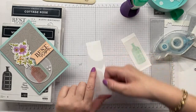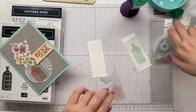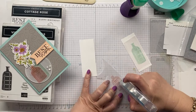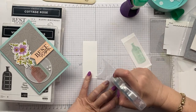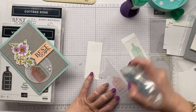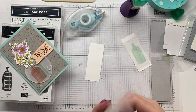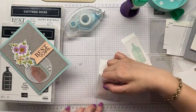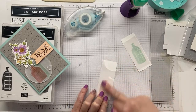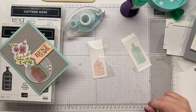This one is another little bit of misstamping, but it will be fine. We will work something out. Okay, and then I am going to pop this onto here. Great, so you've got that look.